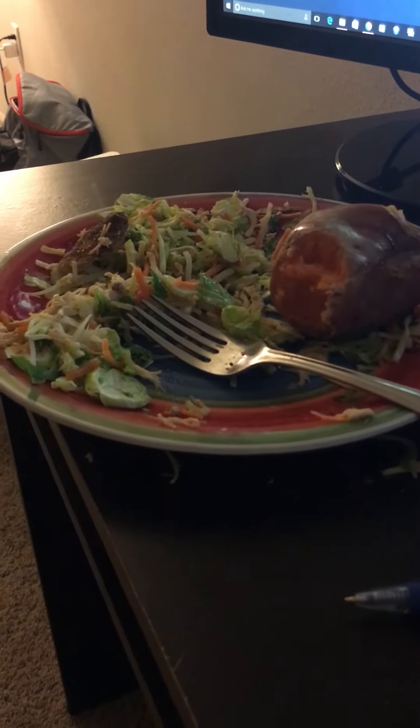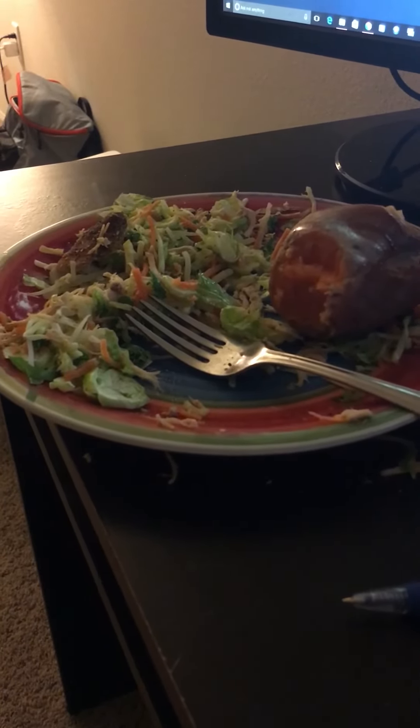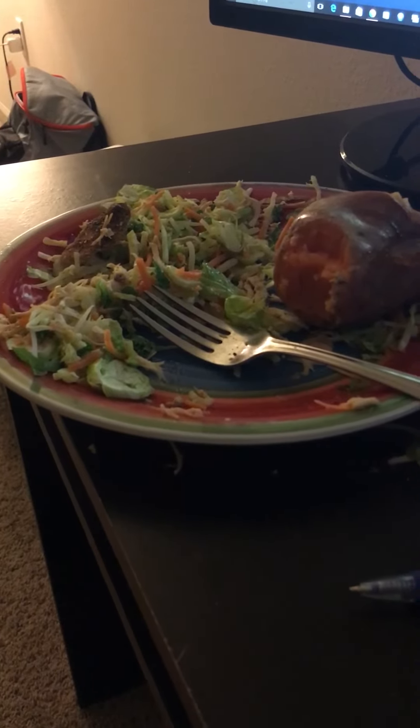Remember, if you're failing to prepare, you're preparing to fail. This is a very well-rounded wholesome meal that's going to give me a lot of good proteins, fats, carbohydrates, and lots of vitamins and minerals and phytochemicals that are anti-carcinogenic. All of this really just helps you to burn fat, build muscle, and to feel better. Coach Jeff, signing out.